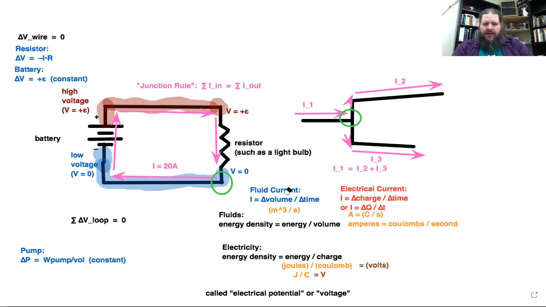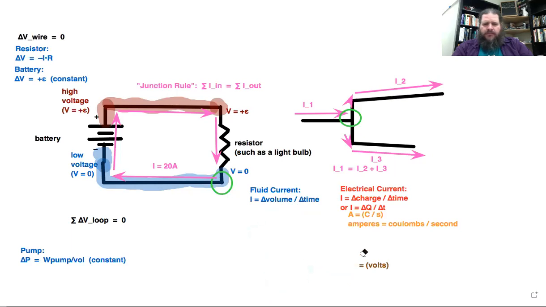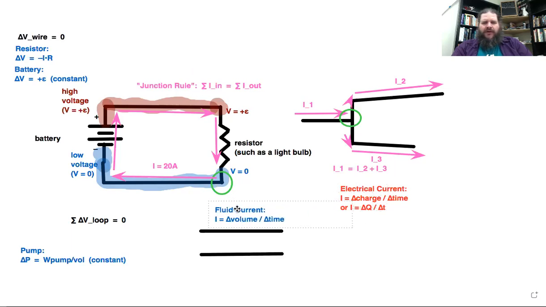Let me sketch that out real quick. So in here, if you have a pipe, like just a section of pipe with fluid in it, if you want fluid to flow, what difference do you have to make that flow happen? Change in pressure. Yeah, you got to have a difference in pressure, high pressure at one side, low pressure at the other side. So let's say you've got high pressure at one side, low pressure at the other side.